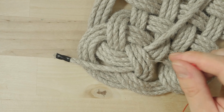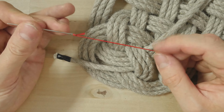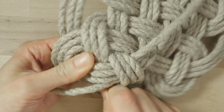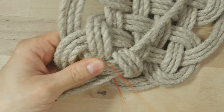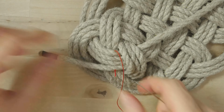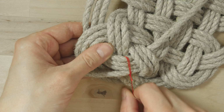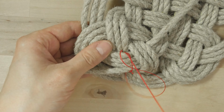In a 3-pass version of the mat, we have 4 strands to join. To do this, I'm going to take a piece of thread and a needle. I'm going to run my needle through my 4 strands. Like this. Then I'm going to do a series of wraparounds, running over the 4 strands, then under the 4 strands, and over the top again, and under, and so on. So I'm wrapping my thread around my 4 strands.